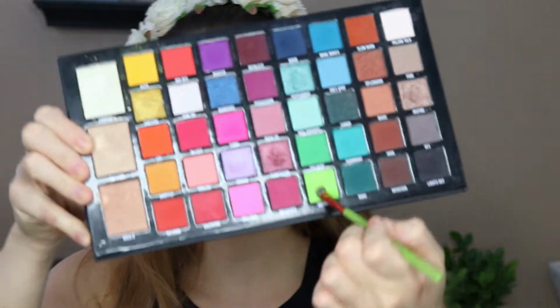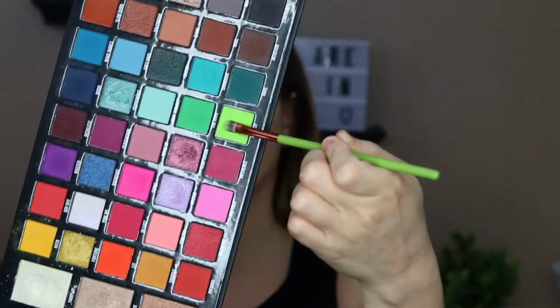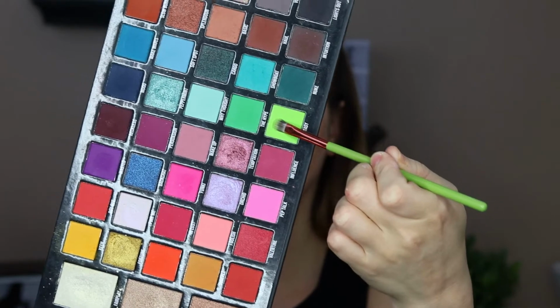And I'm going to take another flat packing brush and I'm going to go into this bright lime green shade here. This is probably one of my favorite shades in the entire palette. It's so pretty. And now I'm going to put this in the next third of the space that we have left over.